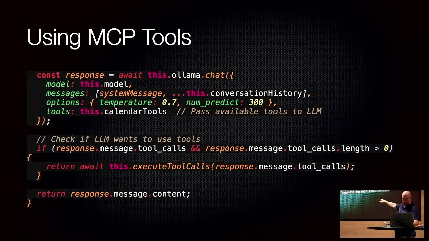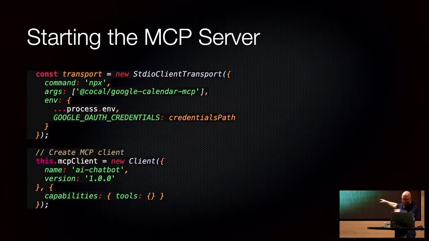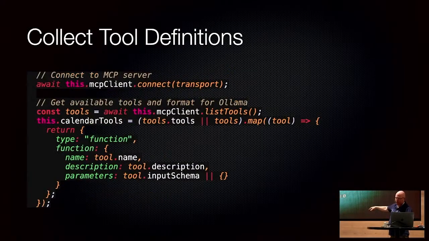And that, I have these out of order. So this is where it sets up the MCP server right here. And you can see the command again was npx and then the name of the server. And then I had to tell it where the credentials were and any environment variables I had. And then this is the MCP client that connects.